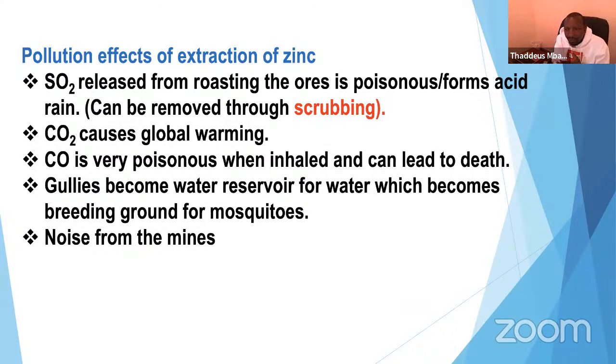Do you understand? So if you want, just group the metals. Pollution by carbon dioxide, you can write that this applies to the extraction of iron, zinc, and lead. Pollution by sulfur oxide applies to the extraction of lead, copper, and zinc. And I think that makes your work a little bit easy. Are we together?